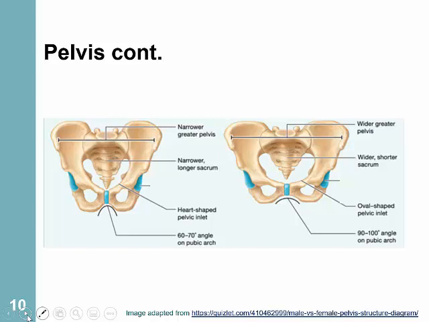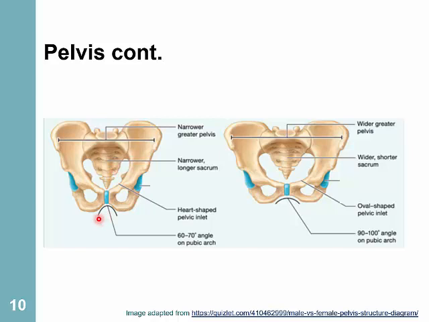opening. And as I mentioned before, if we take a look at the coccyx or tailbone, this part right down here, it has more cartilage in the female so that it's a little bit more flexible during childbirth. Some other differences you can see here is that the overall sacrum, the sacrum is the last 5 vertebrae, is wider and shorter in the female than it is in the male. Again, all of these are to accommodate a baby going through.